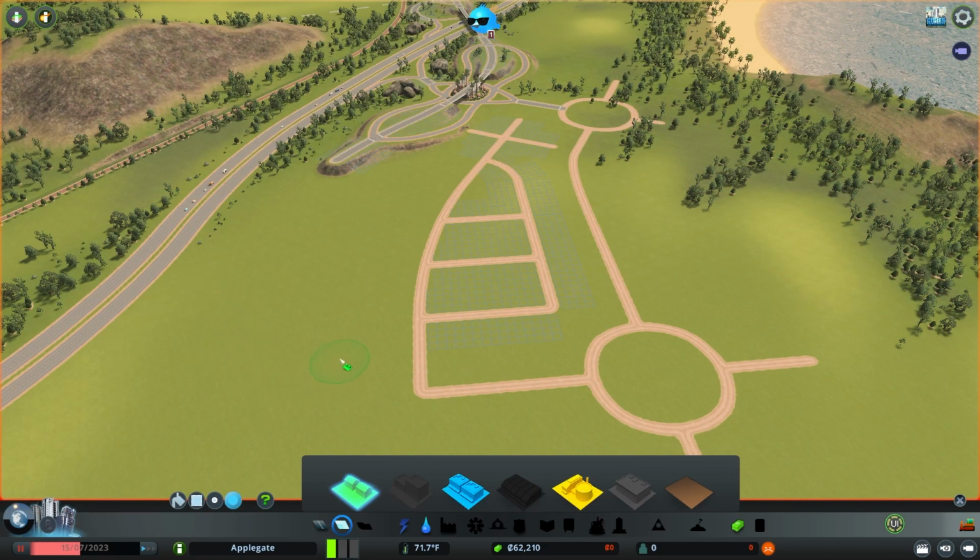Okay, back with our budding neighborhood. Now we want to get strategic with zoning. We want zones oriented towards the crossroads, not the central road. The exception to this is the outside roads here, which will have zoning on the external side, and the back cul-de-sacs over here with full zoning on both sides.